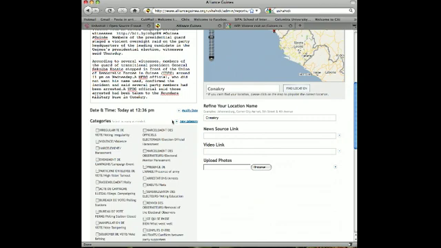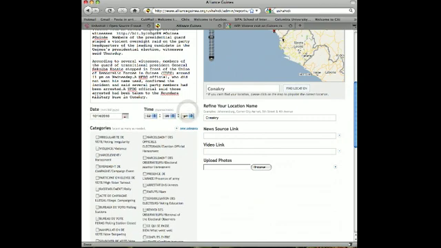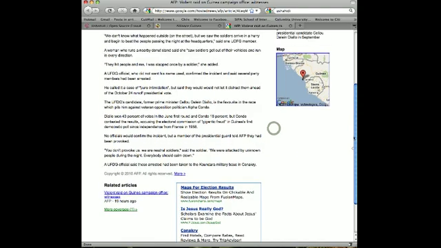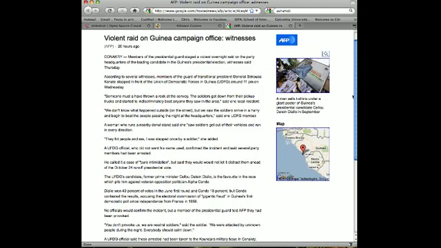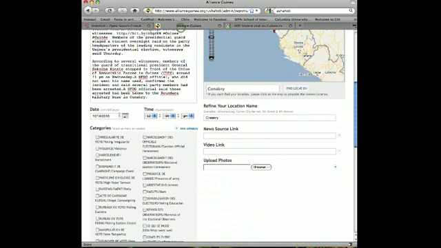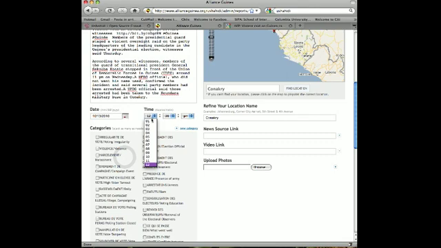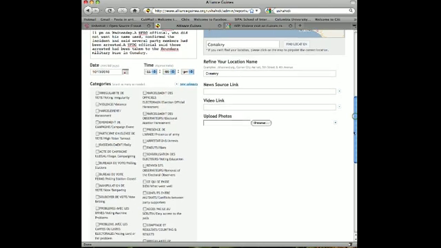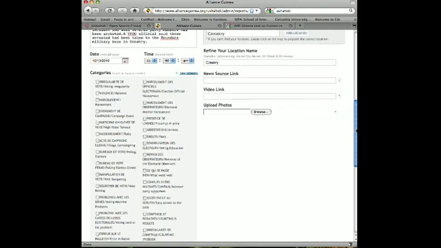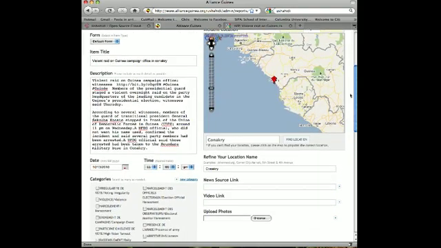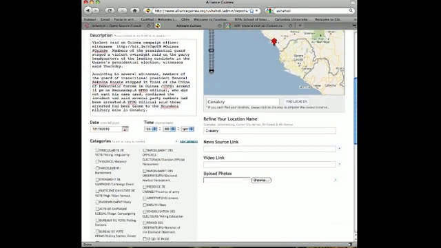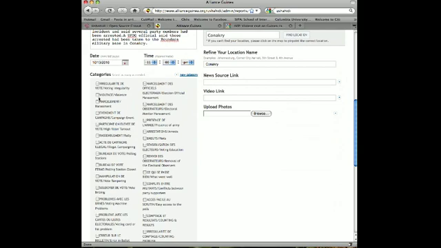So we go down and we need to modify the date because according to this article, this event happened on Wednesday at 11 p.m. So we go here. It's Thursday, we go back to Wednesday, and it's 11 p.m. Here we are, this is the date and time. Then we go to the categories. Speaking about violent raid, member of the guard of the transitional president, so it's violence.